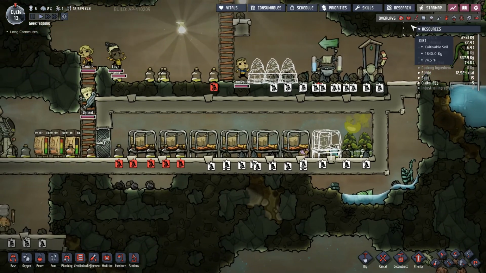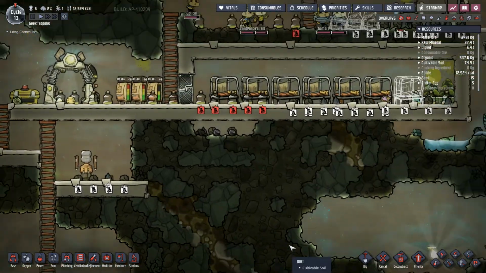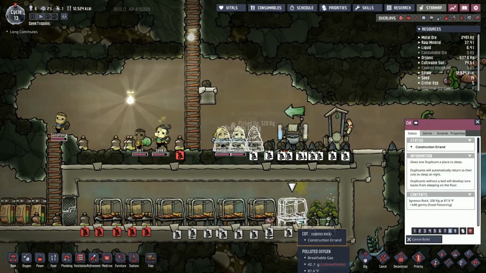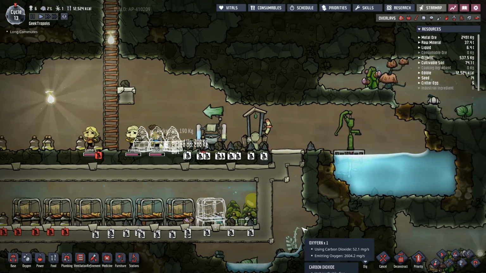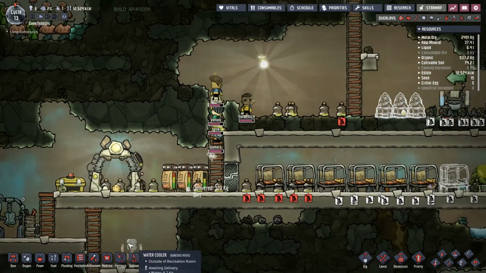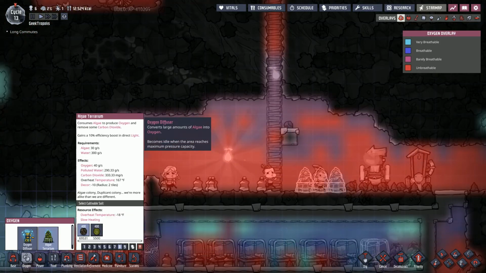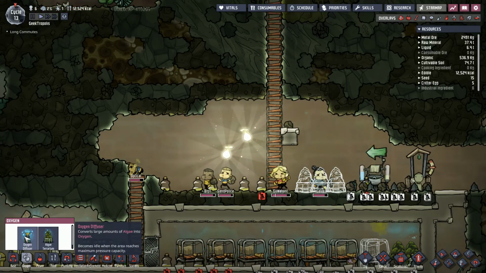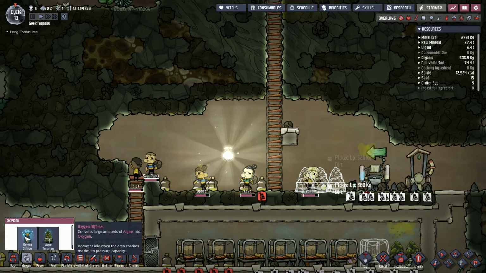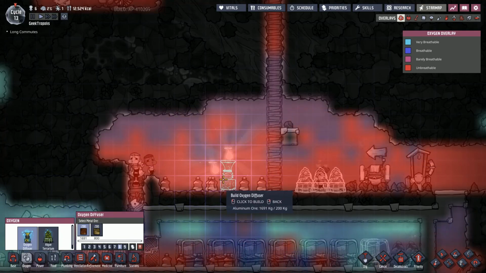I'm hoping that'll keep up with the carbon dioxide in there. I know, we're working on it. See, we're okay. It wants us to use this right here. It converts large amounts of algae into oxygen. But it has to have power, doesn't it?